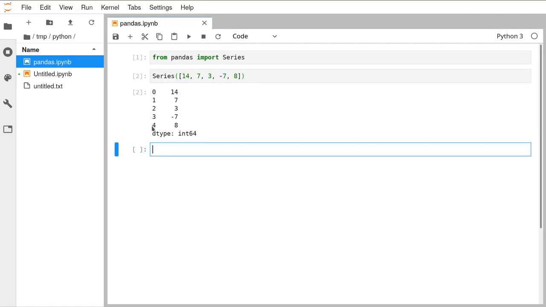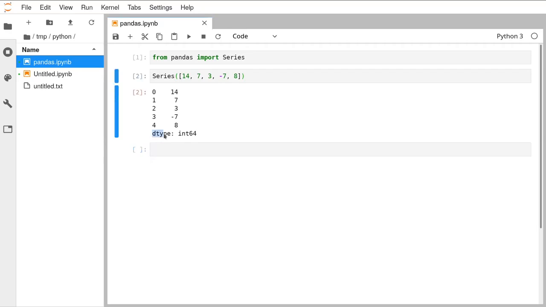The next thing to look at is on the left-hand side, where we have the numbers 0, 1, 2, 3, 4. These are the index. You can think of these as being the row number or the row label, because we'll see in a while that the row label can be strings as well as integers. Because we haven't told it what labels we want to apply, it's automatically generated the numbers starting from 0. Because remember that Python always starts counting from 0.